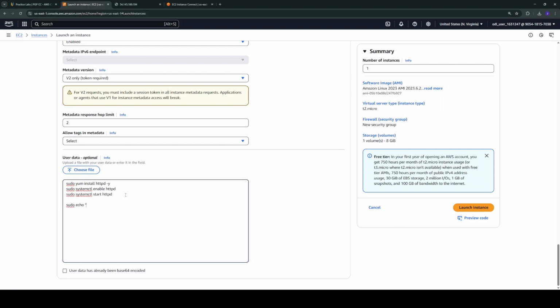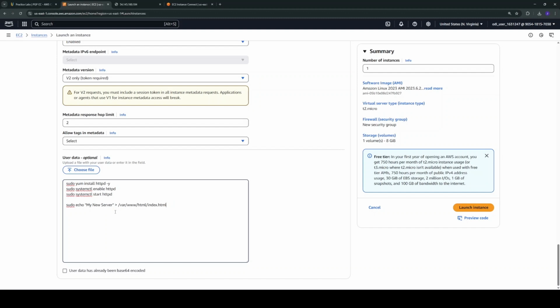I'll say my new server. And this will go to the following location: var www html and index html. Okay, so that's where we're going to add that new bit of content.